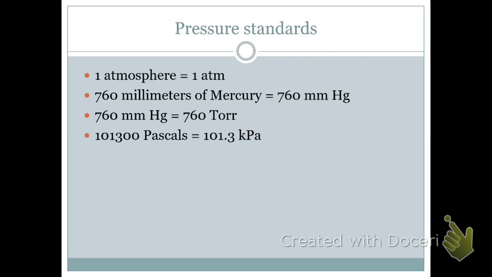101,300 pascals, Mr. Pascal. We use his standard, but we actually call it kilopascals. And 14.7 pounds per square inch, which is something you'll often find for those of you who decide you're going to go diving or learn how to dive. That's a big one also. So these are our pressure standards.